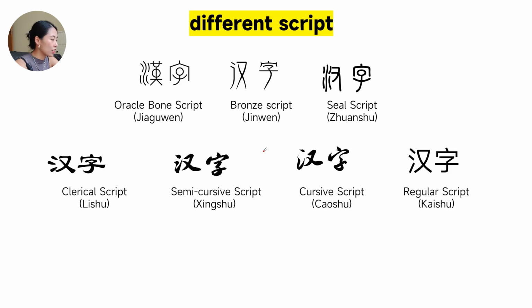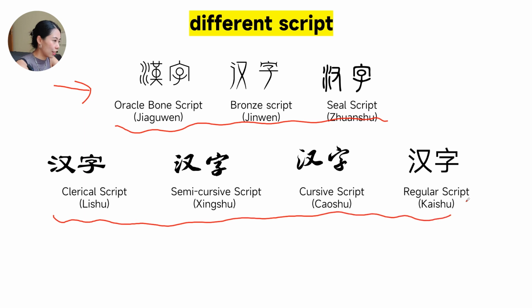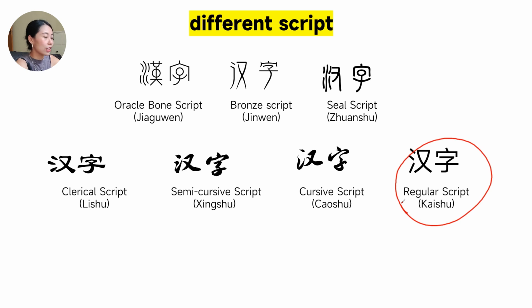Now, the different scripts of Hanzi. As you can see on this page, there are Hanzi in different scripts. In general, the top 3 are quite ancient. People are not going to use them in modern times, and we kind of use them as art. The later 4 are easy to understand. You can see some of them are cursive, like this one, what is this? So there are so many different scripts. Which one should I learn? In my videos, I'm going to show you how to write the regular script because it is easy and standard, which means if you can write this one, everyone will understand your writing.